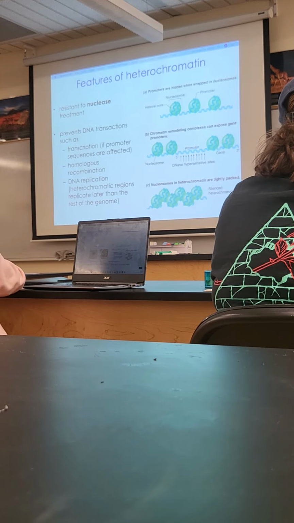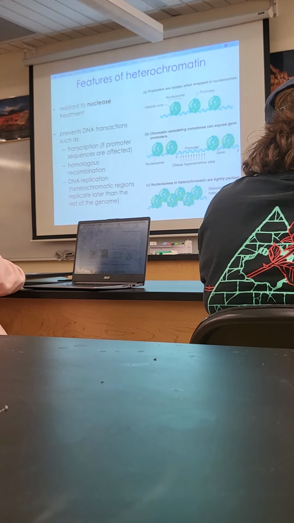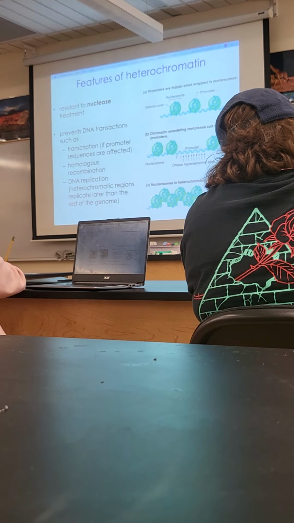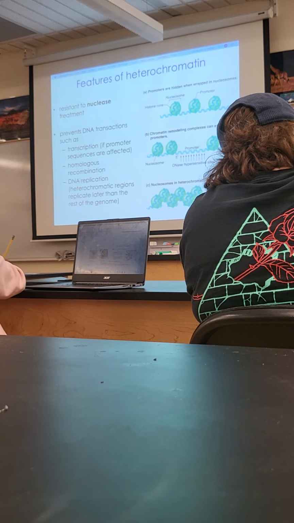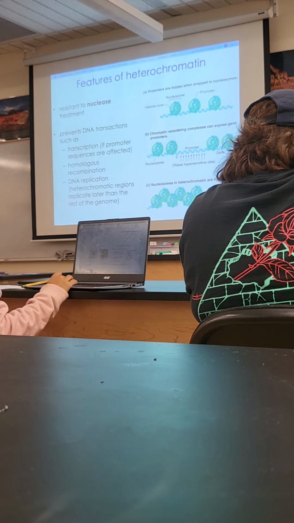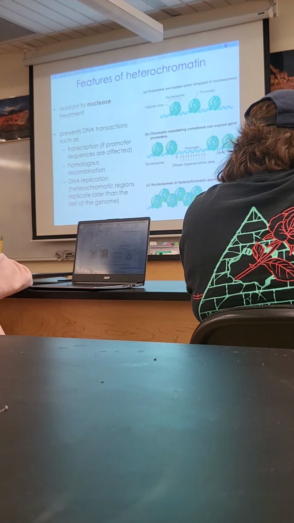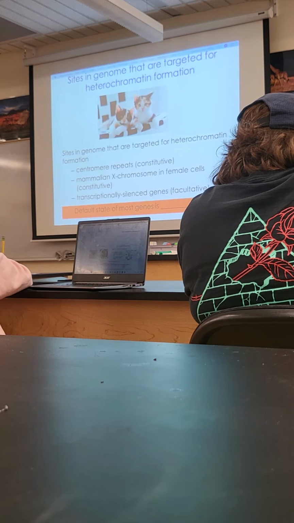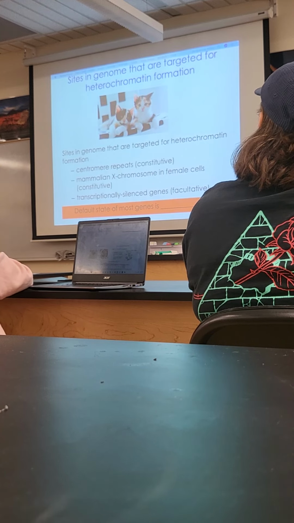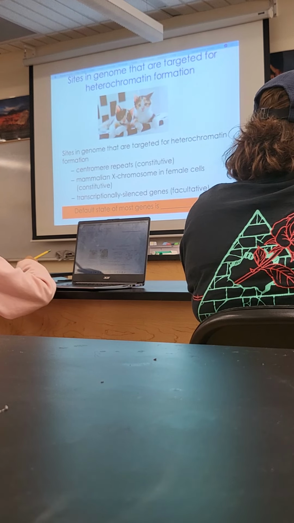So now going to the second row, the regions of the genome. For euchromatin, it's basically any areas that are actively expressed. So any genes that are turned on in that cell will be found in euchromatin format. And then for the heterochromatin, I have a list here of places in the genome and what type of chromatin they have. We mentioned there are some places that are constitutive, always silenced.